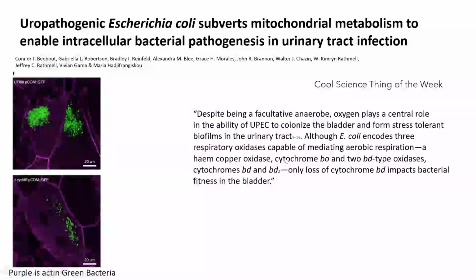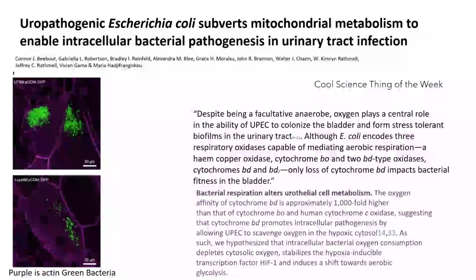So here we see bacteria in the bladder cells of mice. They're stained purple with actin, so you can see the outline of the cells. The bacteria you can see growing have been stained green, and the ones on the top here are the wild type. You can see they form these nice tight clusters here and here, so they're forming these biofilms. They're really close together. That gives them a really good chance of surviving any kind of immune response, so they're infecting very well. The ones that have mutations for cytochrome BD are here. And you can see that they're reduced. They're spread out. They don't have those strong clumps, and it's a very significant impact.